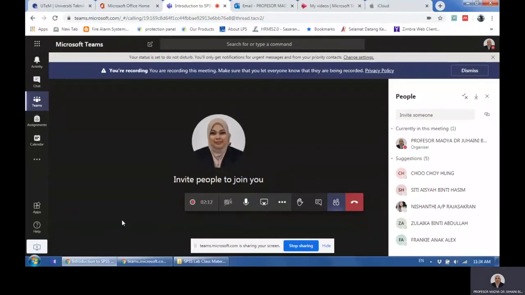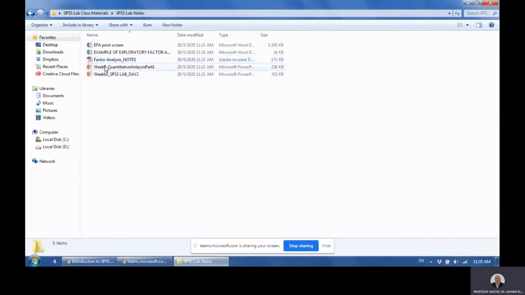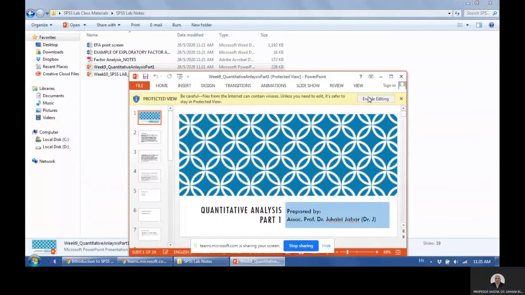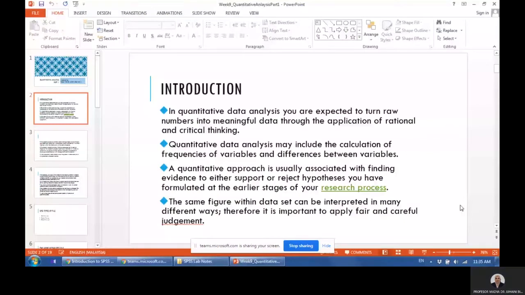I am going to show the first one. We are going to use this slide. So as an introduction, to run the analysis using raw numbers. Okay, as mentioned in previous classes, when you are doing quantitative research or translation into numbers, to ensure that you are able to analyze the data using software such as SPSS. So the results will indicate something like a yes and no answer, and you can also test hypotheses or things that you predict.